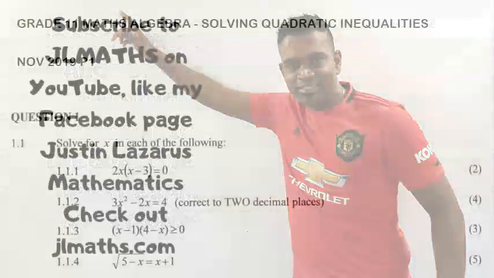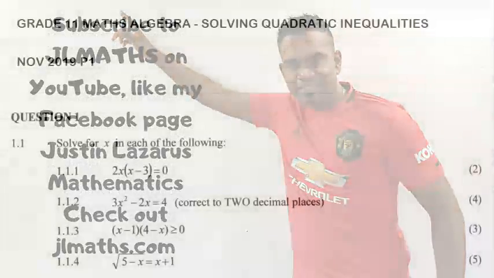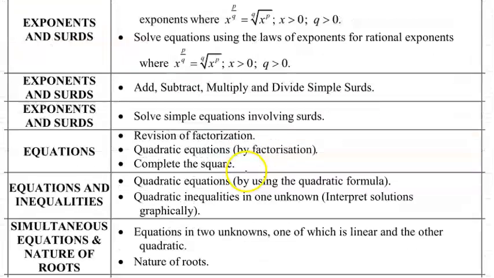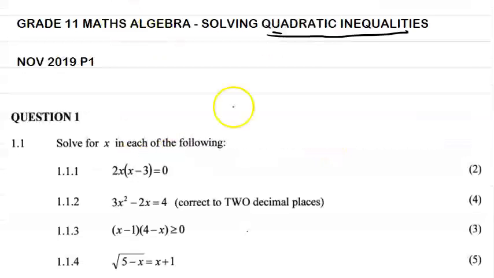In today's video lesson, we're going to be looking at grade 11 maths algebra, solving quadratic inequalities. Now, quadratic inequalities is on our work schedule. It is under equations and inequalities, and here it says quadratic inequalities in one unknown, interpret solutions graphically. So in today's video lesson, I'm going to be concentrating on that. So let's have a look.